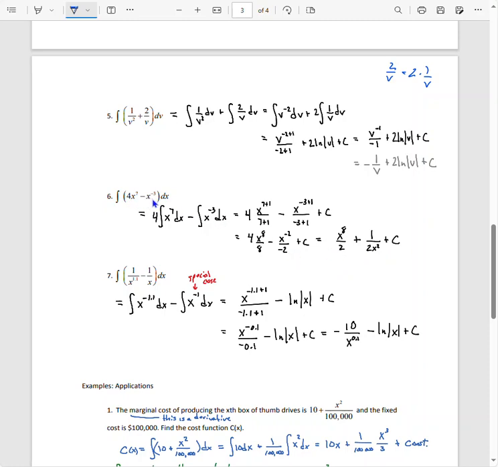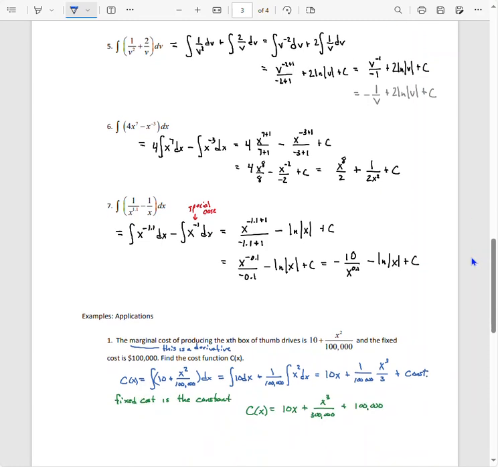Although it doesn't look like it was totally necessary. Always a simplified answer is so much easier to type into your online homework system if we're using one. So anybody else using this, make sure WebAssign says capital C.